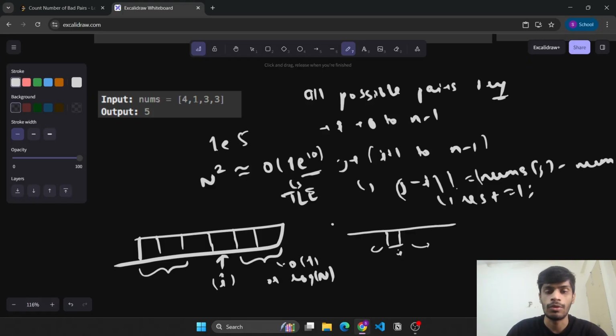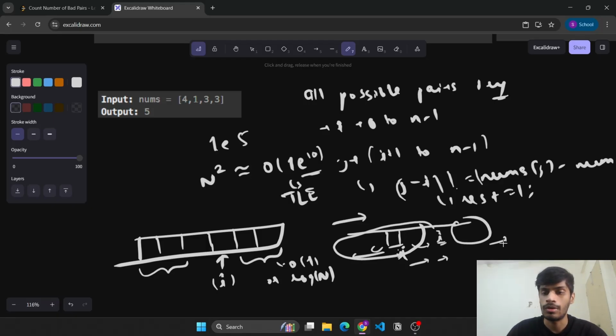So if we are traversing from the start only, and we are somehow able to find out the number of bad pairs on the left, then we will just keep increasing i and continuously adding the solution for the number of bad pairs on its left, and that will give us the solution for all possible pairs.